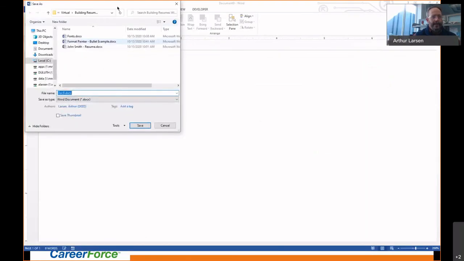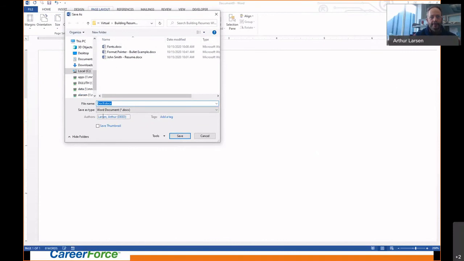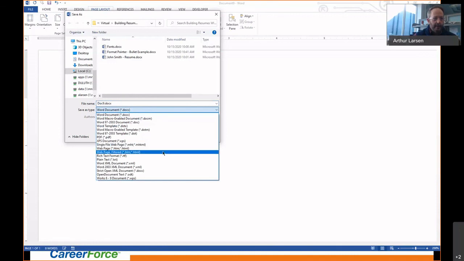and then you get this Save As dialog box. It'll look very similar to LibreOffice. It's a little bit different in Google Docs because it saves as you go. But here, what you're going to do is on the bottom where it says Save As Type, in LibreOffice, it's going to say ODF initially. You can change that, but make sure that you at least look at that because there are tons of different types of files. I think ODF is in here somewhere also. But all you have to do is change it to Word document .docx. That's what you're looking for, the most current version of the Word format.